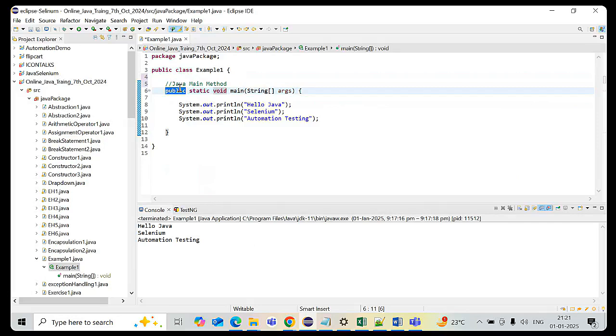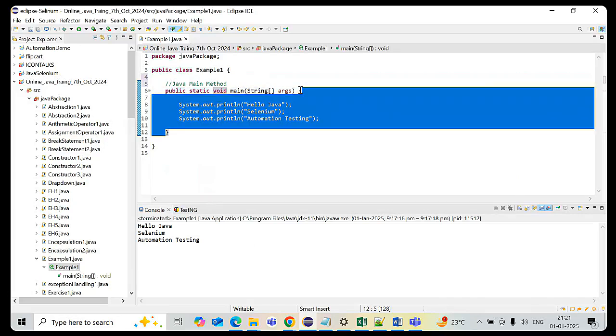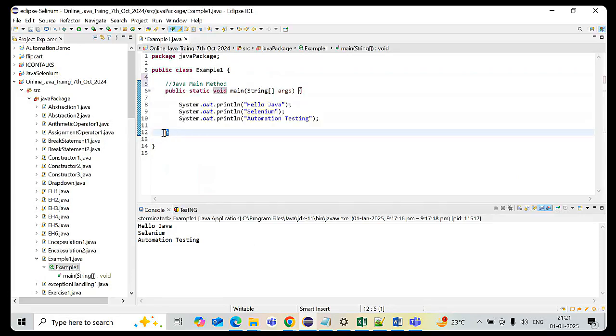We have different methods depending on the requirement, but as of now, just stick to the main method only. The method started at the 6th line and ended at the 12th line, because we opened here and closed here. Within the method, whatever you write will execute here. The main method will help to execute the print statement here.